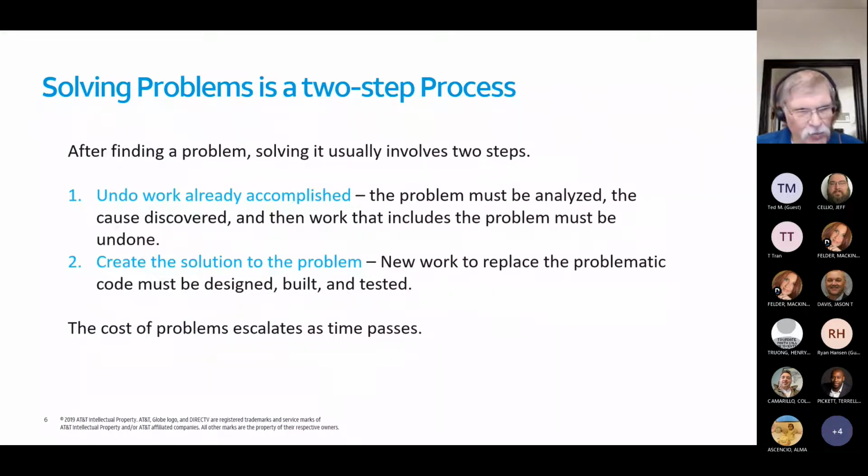And at the same time, we have to make sure that we haven't introduced another problem with the existing code. Okay. And then we have to create a solution for this problem and integrate it back into what we took the bad stuff out of. And again, we need to test it and verify that it didn't adversely affect anything else and that it fixed the issue that we had identified. Okay.